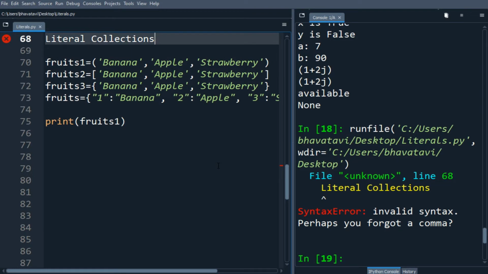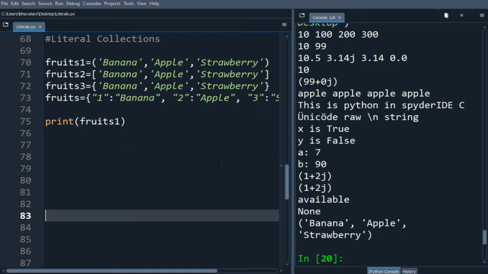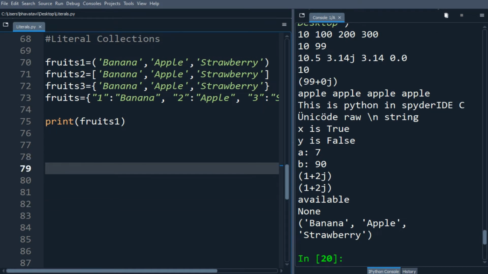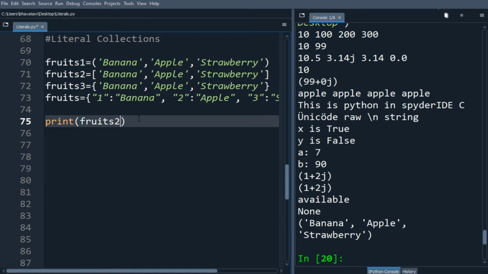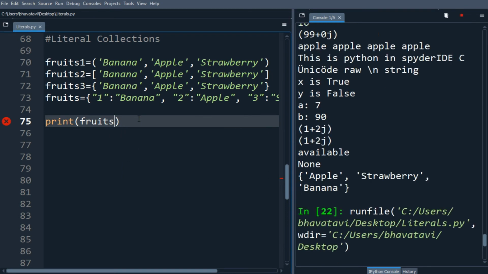So you can see here it is giving the tuple. So let's give 2. So here there is a list, and here it is a set, and the last one, fruits dictionary, is a dictionary. So you can see the keys and values.